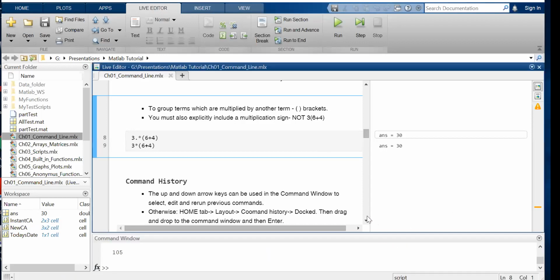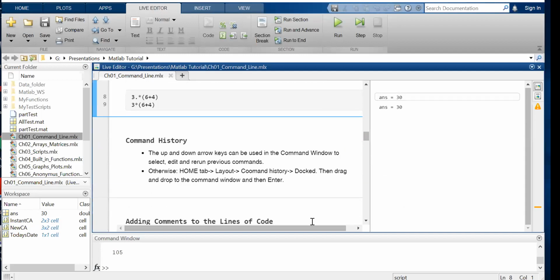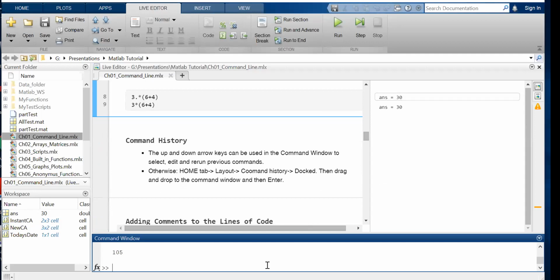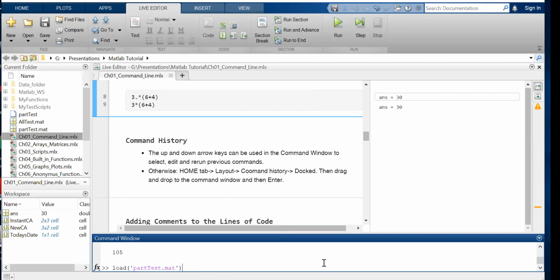If you want to access the command history, you can use the up and down arrows. If you simply click the up arrow, you can see all these commands. Okay, so this is what I entered today. These are from yesterday, the commands I had when I did the preparation. You can go to whichever command you want and enter it to put that into the command prompt. So that's an easy way to go to previous commands.